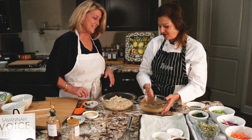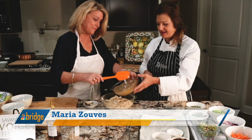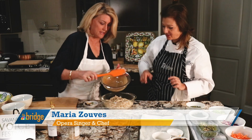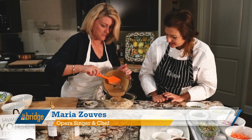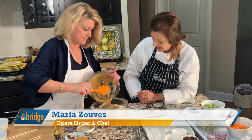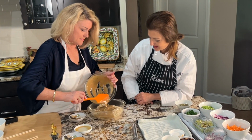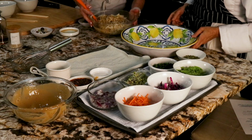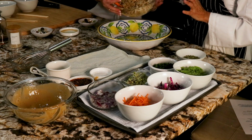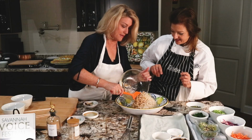And then what we're gonna do is just go ahead and put that in there, and then we're gonna mix it up in a bigger bowl. Make sure our viewers can see. That's everything. Look at all that beautiful color too. That is so gorgeous. And you can see some of the chili flakes in there. Oh, and the smell again is just amazing. I picked a real pretty bright bowl for the colors, and we're gonna add so much more color to this, you're not even gonna believe it. Whoop. Yeah, that's all right, that's okay.